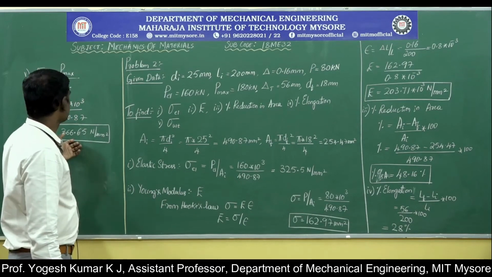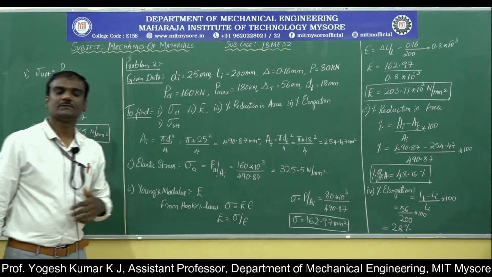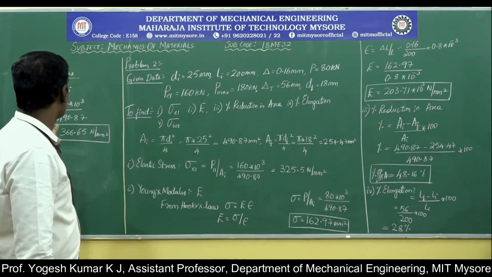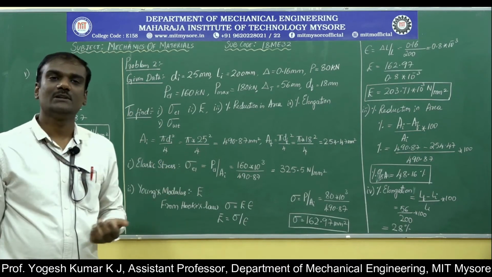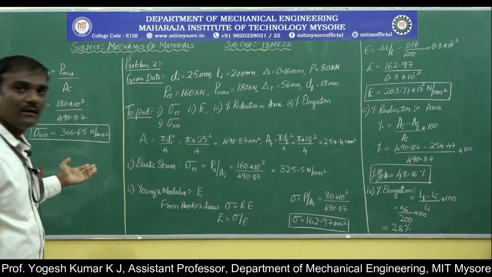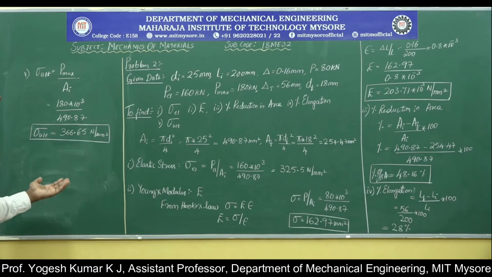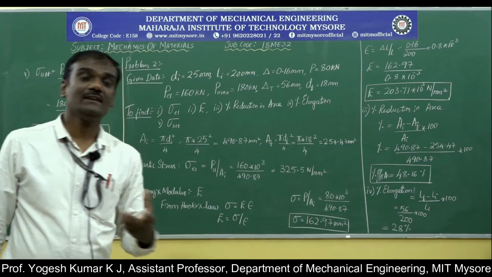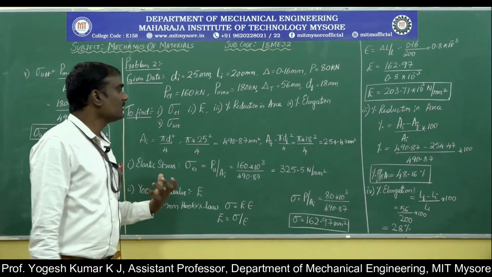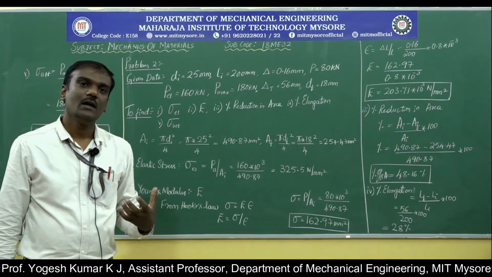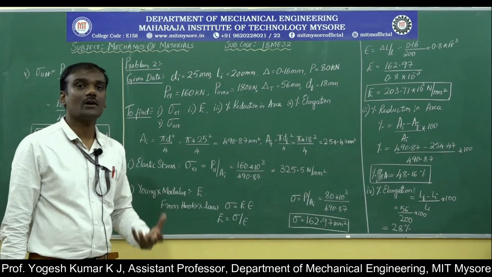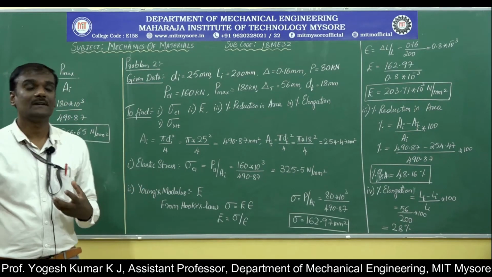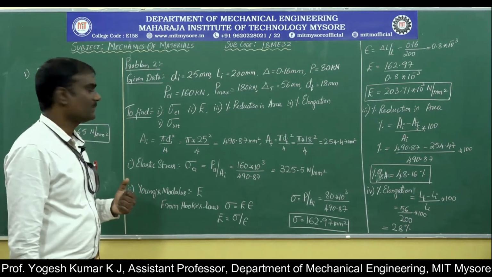Then the ultimate stress. We identified the term which gives us the maximum load acting on the specimen, that is 180 kilonewton, and it is acting on the area of 490.87 millimeter square. So based on that we have obtained the ultimate stress. So this problem is very important for the exam, because it carries 10 marks. Along with this problem we may expect one of the derivations, either the tapering circular rod or the tapering rectangular bar, which will fetch 20 marks completely for us. So we will see the next problem.